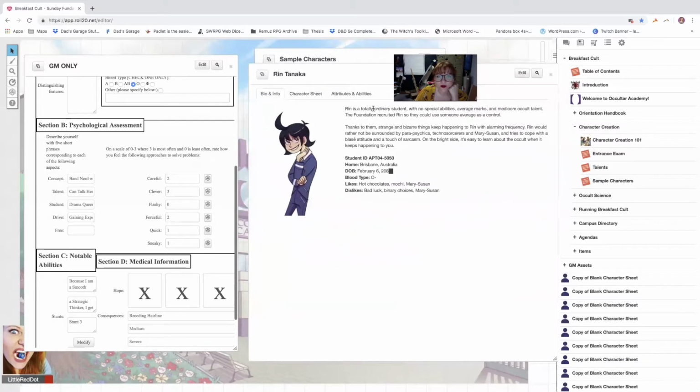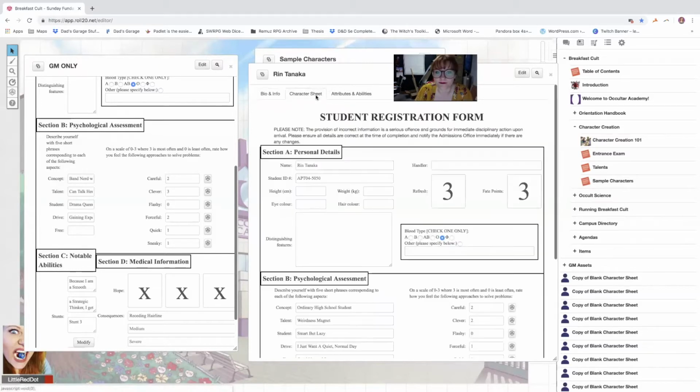All right. Ren is a totally ordinary student with no special abilities, average marks, mediocre occult talent. The Foundation, and I suggest if you want to, you could read the section on the Foundation. The Foundation is the government entity that controls the occult high schools, oversees them. They're the ones that run your medical examinations. They're the ones that call the shots.